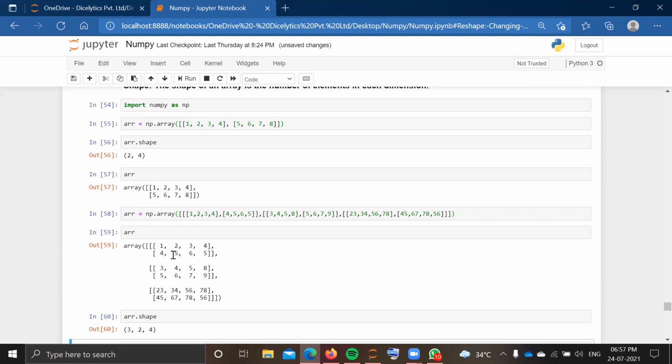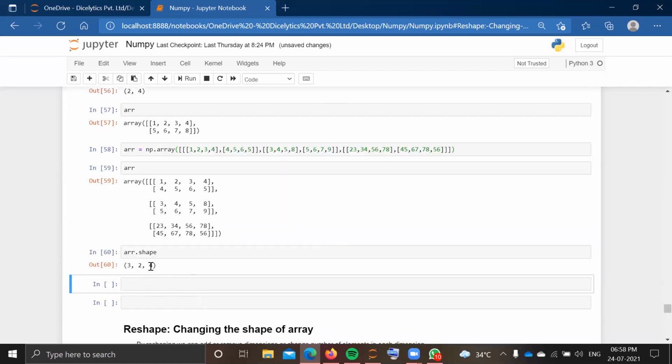After that, this 2 cross 4 2D array has two elements in my row dimension, and four elements in my column dimension. So it has a shape of 3 cross 2 cross 4. So this was about a 3D array.